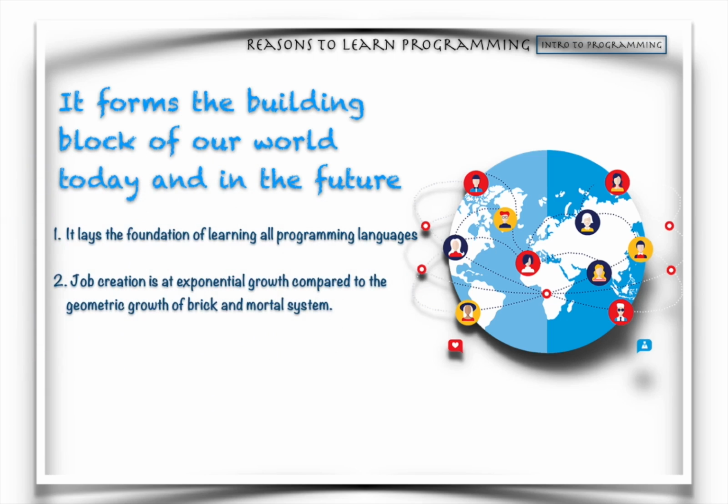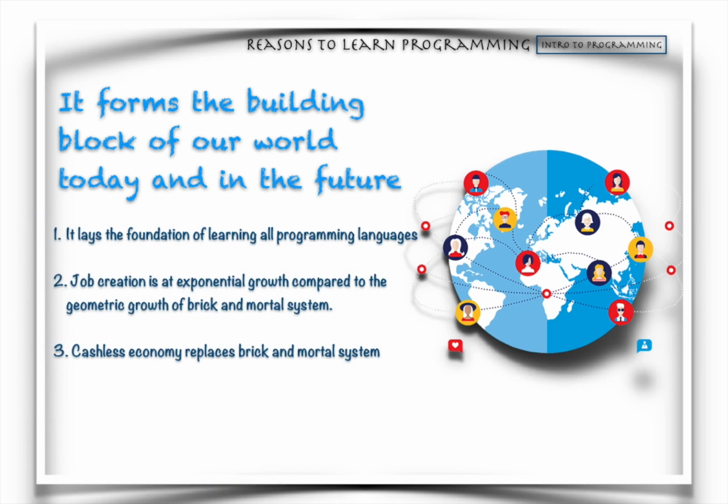And the second thing I'm going to mention is that the rate of growth of job creation in the programming world today is exponential, compared to the brick and mortar system that we're operating. Maybe you're a clerk in an office, but in the programming world there are more jobs to be done than people available. So when you come into this system now, you always have a job waiting for you.